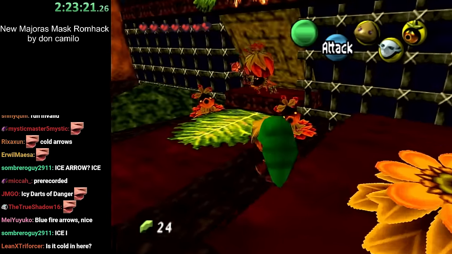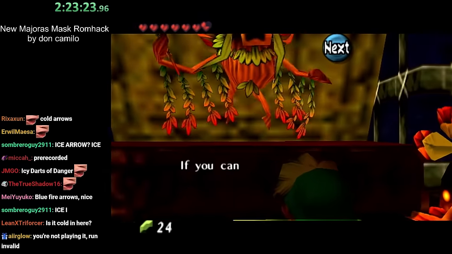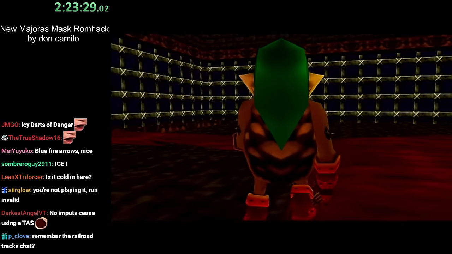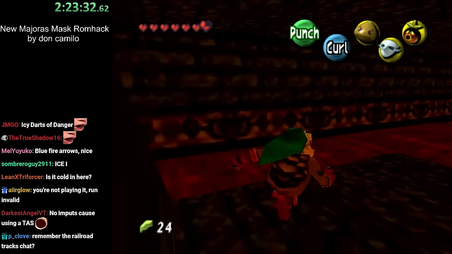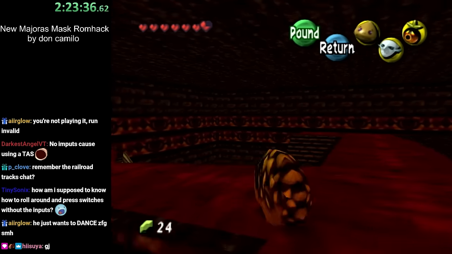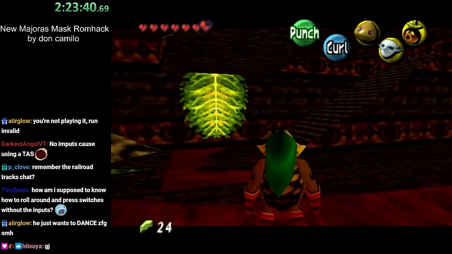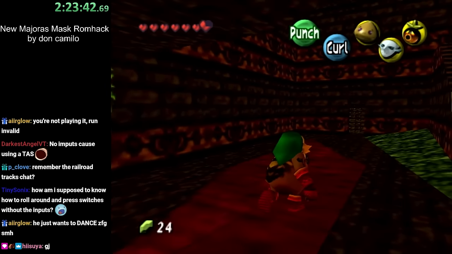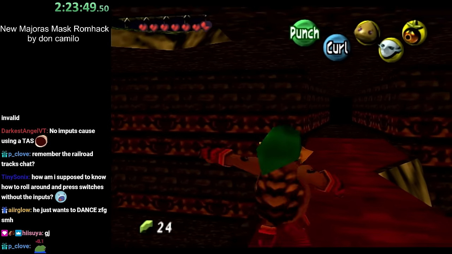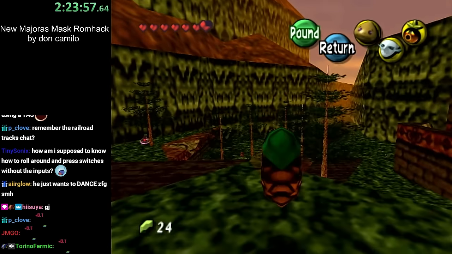Okay, I assume that was it, and yeah, okay. So he doesn't actually finish anything. There's no dialogue, there's no actual quest to finish. Okay, I feel like I could probably song of time here. How do I even leave? But I'll lose my arrows. Okay, I don't think it's that bad to backtrack here.